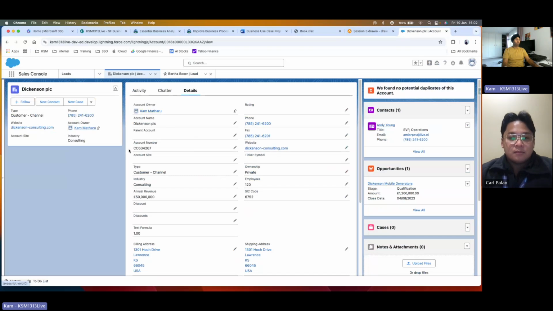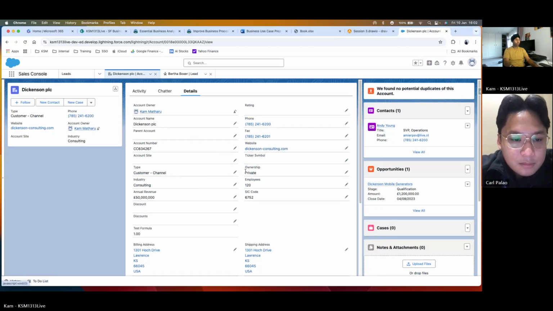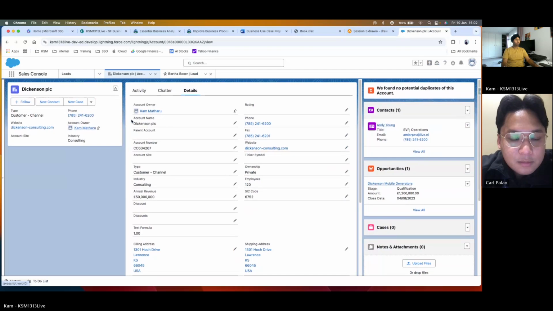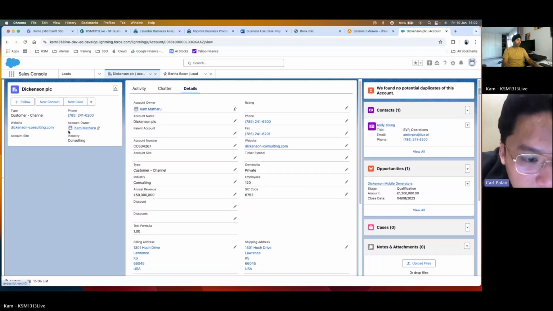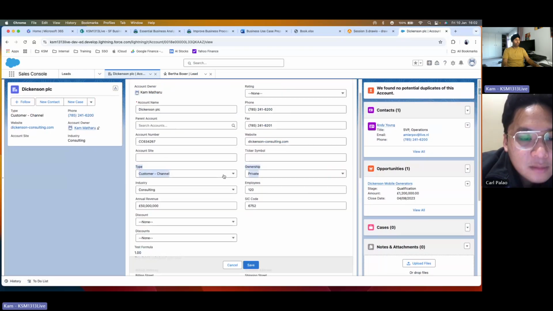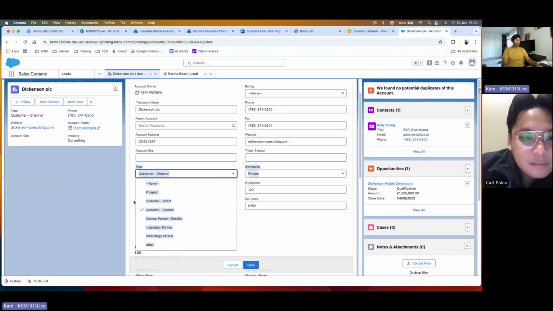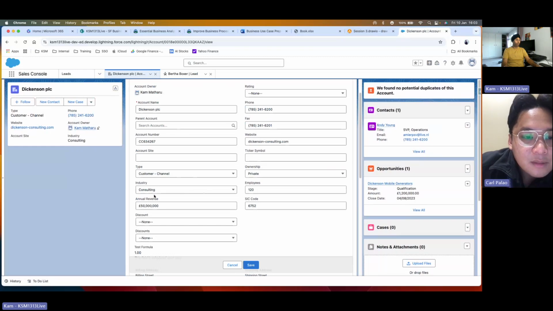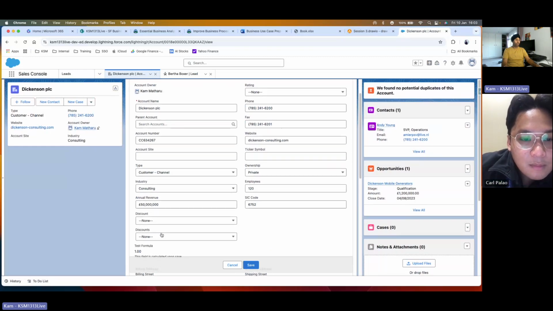Now what statuses do we have? Number one, we need status, lead. Type is here, so let's check the type. It's a prospect, it's a direct client.